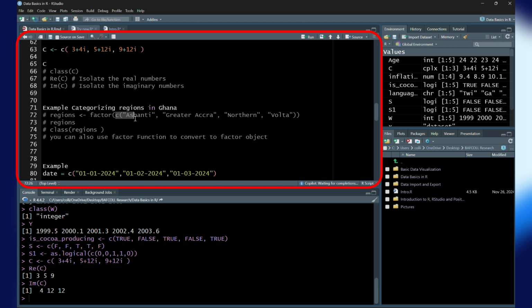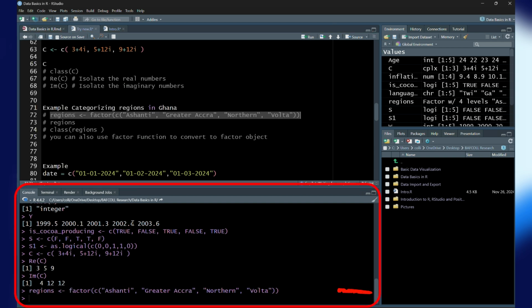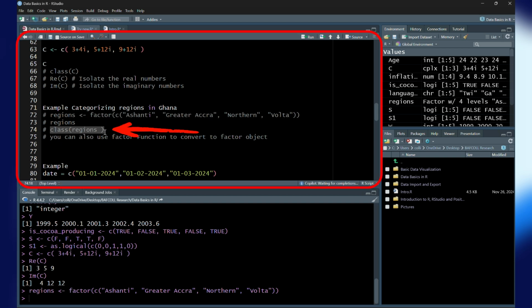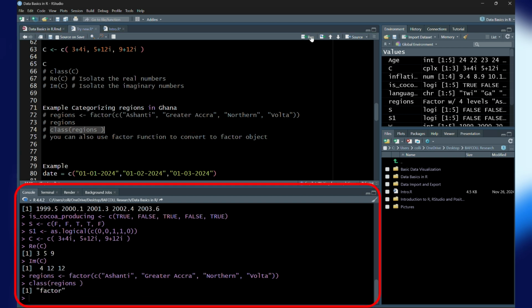Then I combine them with the c combine function. Then I tell R that it should save it as a factor. So when I check the class of the region, you can see that it's a factor.